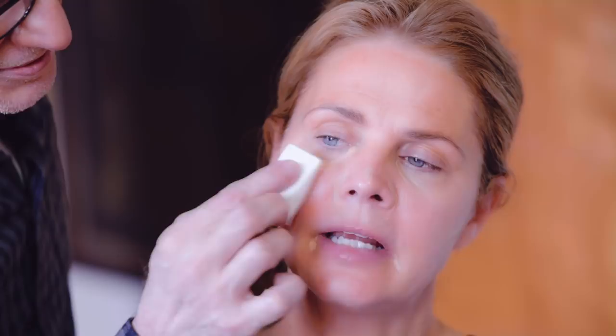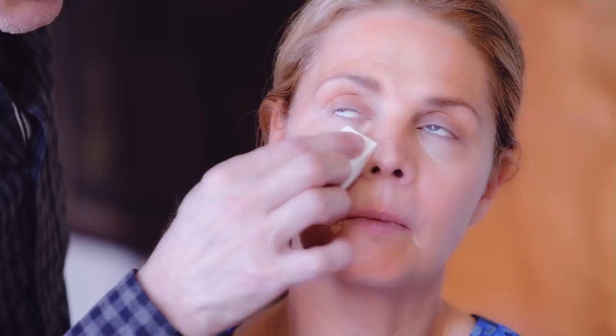The damp sponge helps with getting it to glide on better, and it's got a two-fold effect. It keeps it from absorbing into the sponge — otherwise all the makeup you're putting on is actually being soaked up into the sponge. It just turns it all around and blends it all out smooth. This is a very strong pigment, however you just don't use a lot.